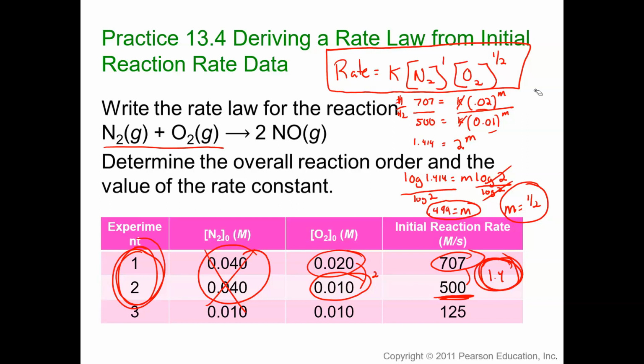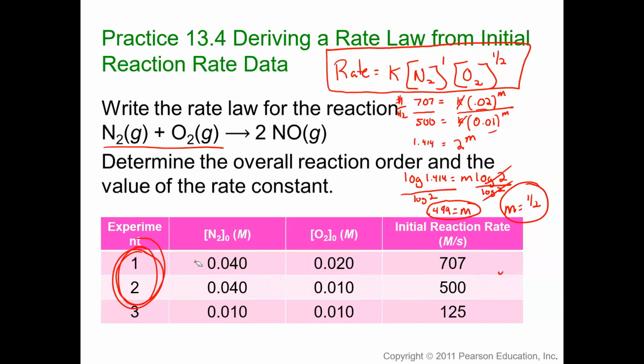Okay, so now I've sort of run out of room here. So to figure out our K, which I figure at this point we should be good with, so to figure out our K, so question, how did I get the half again? Okay, so the half came right here.